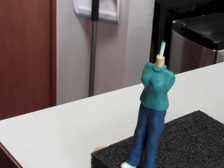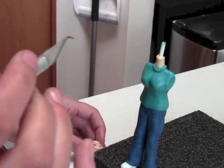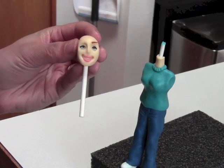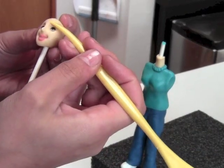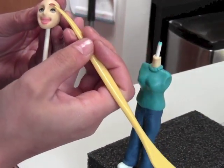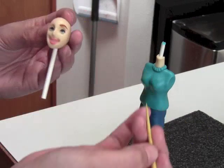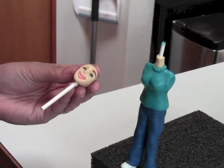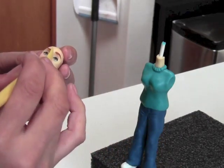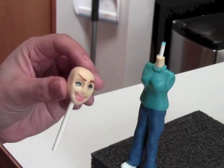I know you can't see it, but I'm going to show it to you. So we got our long skinny piece here. And this time the thick piece goes on the inside, which looks like Spock right now. I'm going to use our tool to flatten it down and curve this tip. Like that. And then do the same thing to the other. Make sure they're roughly in the same place. That looks great, right?